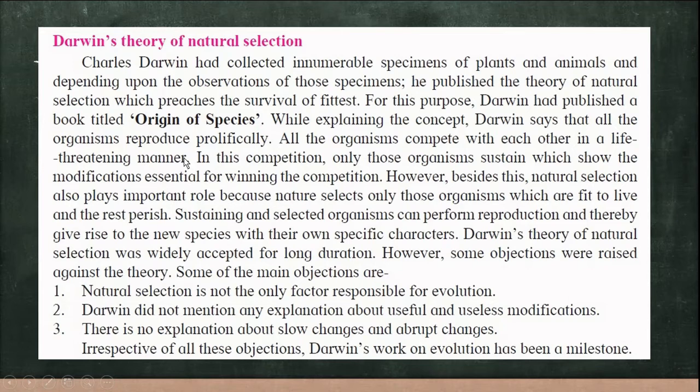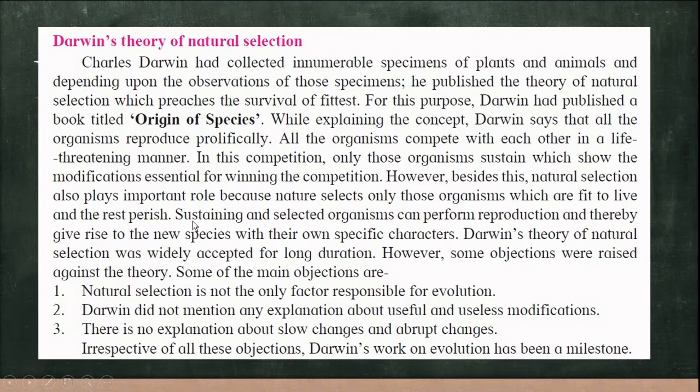As in a competition, if you are there on the mark, all the competitors will try their best so that they can be the winner. In the same way, all the organisms compete with each other in a life-threatening manner so that the organism can win the competition and survive. So in this competition, only those organisms sustain which show the modifications essential for winning the competition.